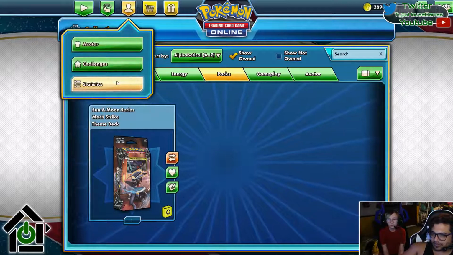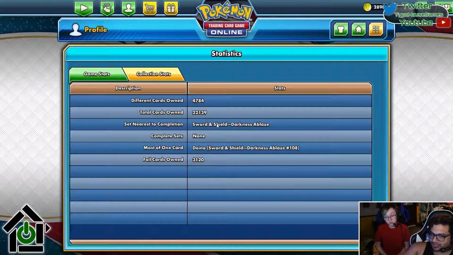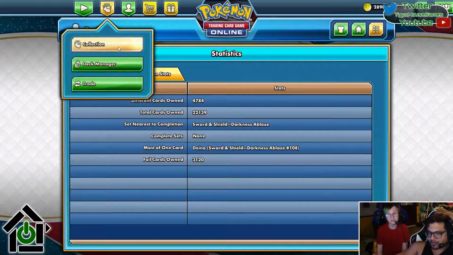That's fair. So I'm going to go to my statistics. I think we've opened more Darkness Ablaze than we have Battle Styles. Yes, but I feel like they should be pretty close at this point. So it's still Darkness Ablaze. I wish there was more breakdown on it, but Darkness Ablaze is still the set we have seen the most of. 4,784, 22,000 total cards. That shows how many duplicates we have. Yeah, and a lot of it is from Sword and Shield Darkness Ablaze, because we open a lot of that. I can't wait until we see the completed sets. No, we're never going to complete any sets, because we don't buy that many cards, and I don't go out of my way to try and complete sets.